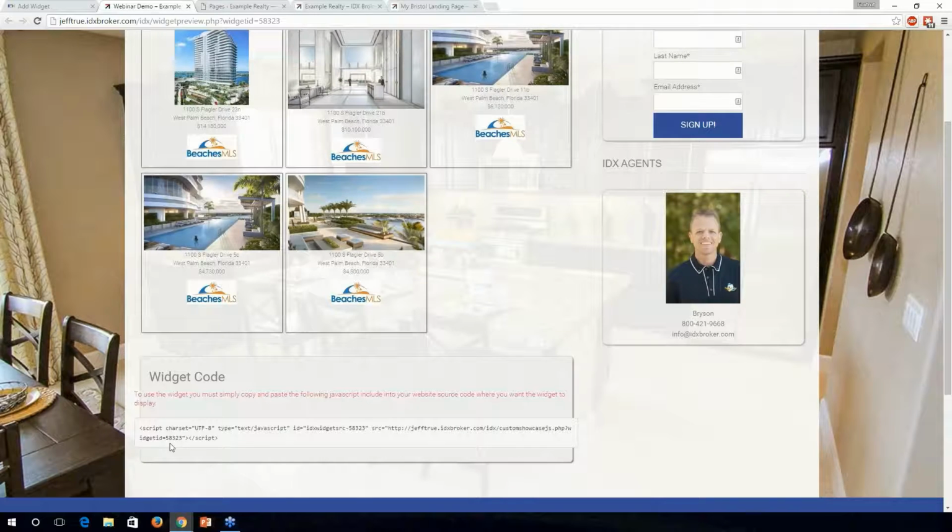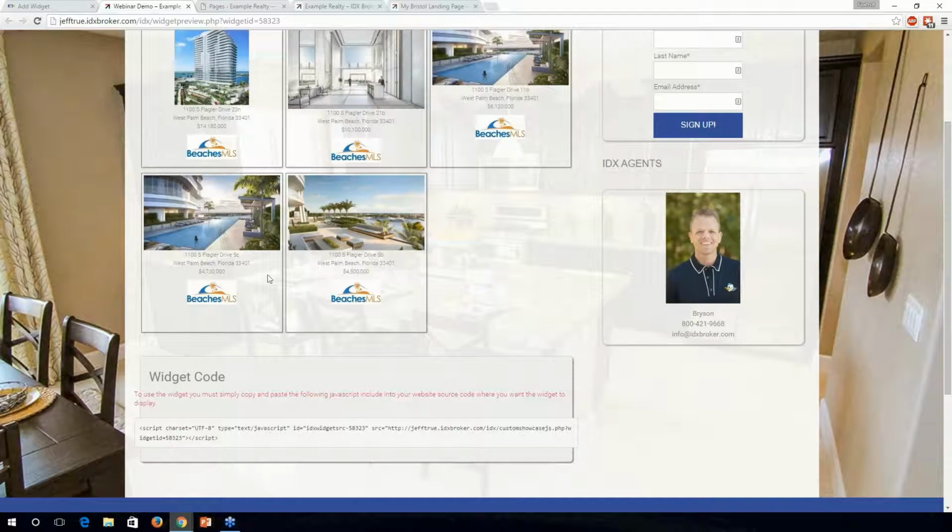This is also a great way to go if you have a niche landing page, a website page built specifically for the Bristol. So you have the Bristol.com, the BristolCondos.com, whatever it may be. If you have that as your own landing page, you can embed a widget into any website that's out there, any domain.